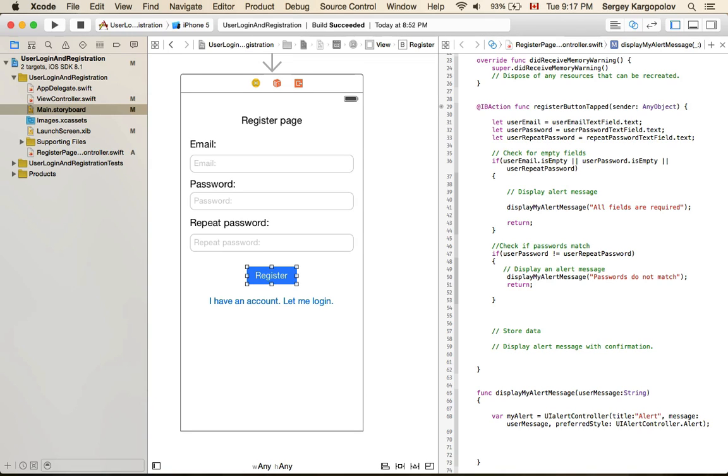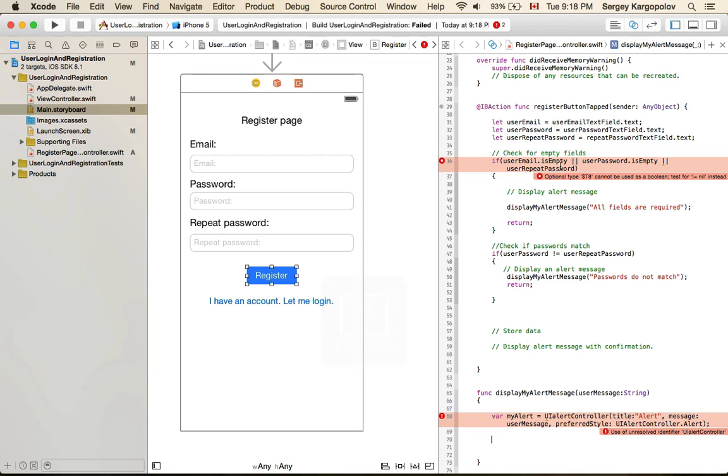Let me build it and make sure I did not mistype anything. What is it? Right. Or user repeat password is empty.